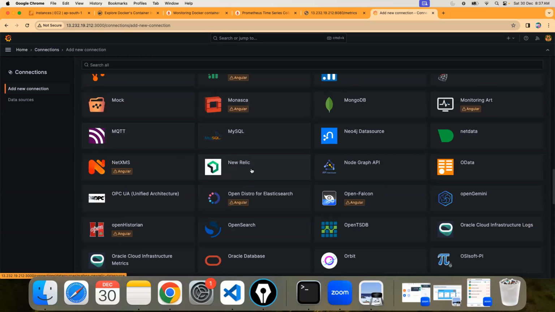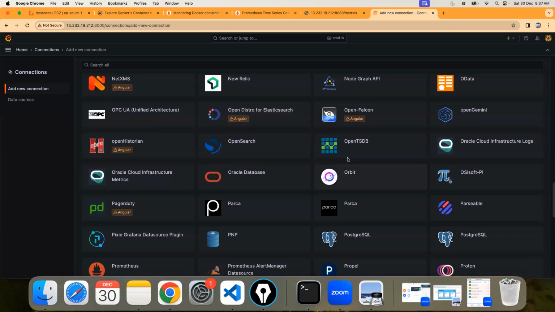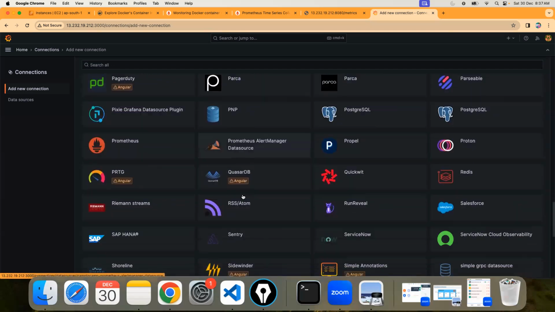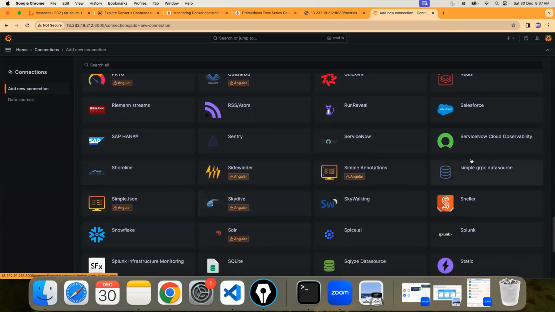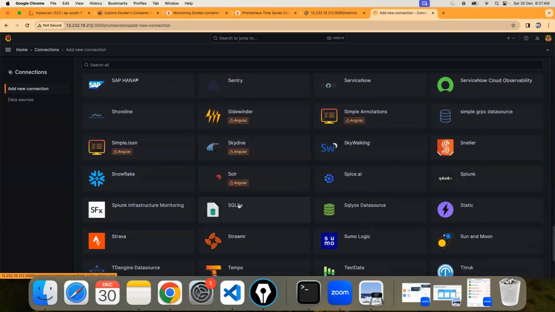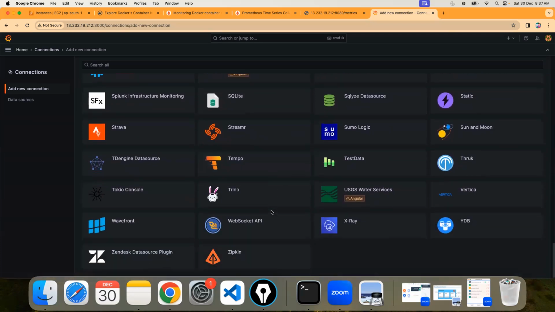New Relic, another database. Neo4j data source, another database. Oracle database, PagerDuty. So many others, PostgreSQL, OpenTSDB. ServiceNow, Cloud Observability, it can be integrated with Splunk. ELK, it can be integrated with ELK as well, and so on.